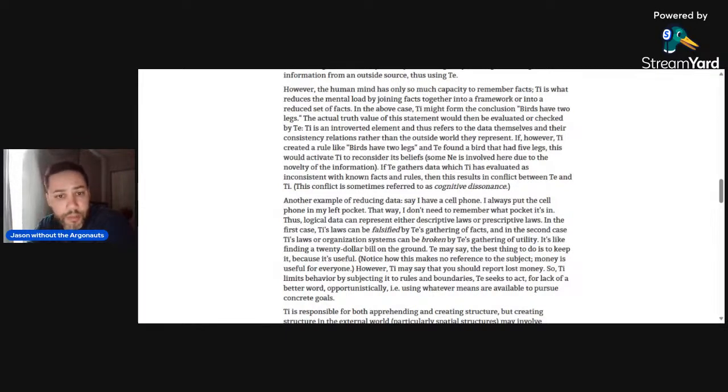By comparison, types that are very low on TI can often run into the problem of talking a lot and saying all kinds of stuff, but they're very unclear as to what they're saying. They're not very good at being very exacting about what they're talking about. It's something you'll notice through observation.